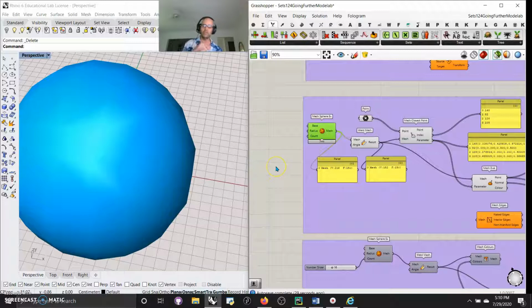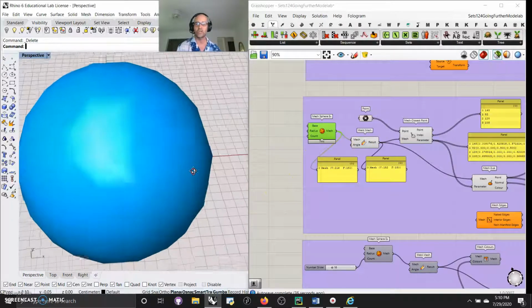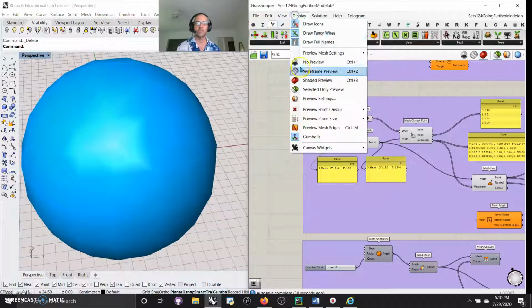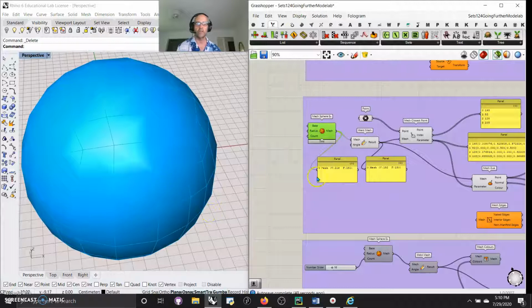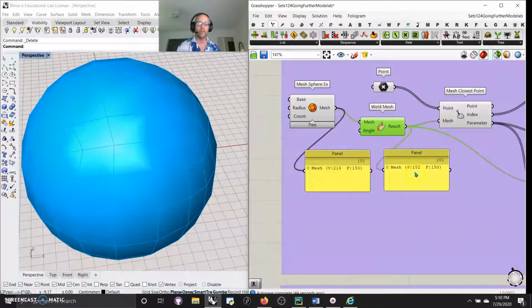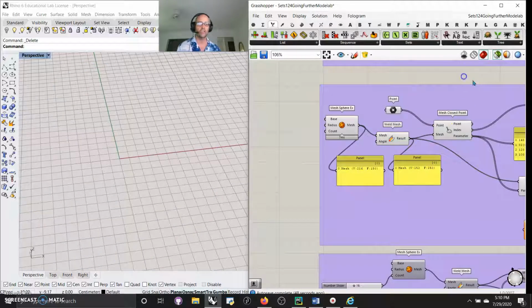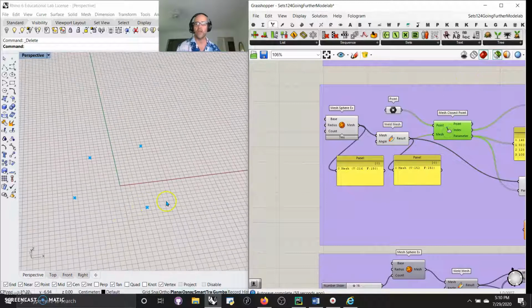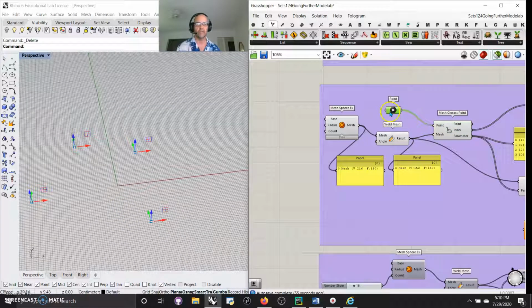And what's nice is they put their script out of order in their series and they end with their cluster. But this is one that leads up to that cluster. Grab yourself a mesh. They don't have mesh. You might want to go to display and put mesh edges on so you can see what's going on. You're going to weld the edges, and you'll see the count changes from overlapping meshes to non-overlapping meshes when you do a weld mesh, which is really nice. You're going to evaluate surface just the same way, tied to 4 points that you've allocated around it. Now, I've internalized those points, and you can change them and move them wherever you want.